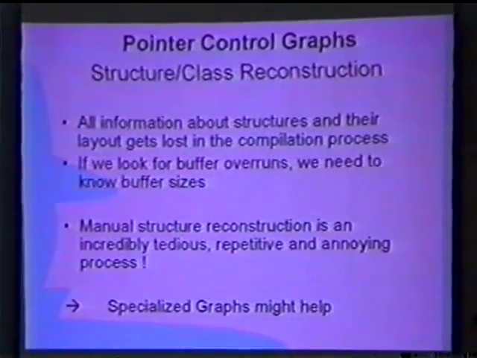Pointer and control flow graphs. One of the problems when you're dealing with automated binary analysis is that lots of information from the compilation process is being lost. Specifically, all information about structure data layout. Most data is not stored on the stack somewhere, but in some kind of dynamically allocated heap structure, and there are buffers and pointers in heap structures and so on. So if you look for buffer overruns, you'll have to do buffer size arithmetic. You need to check whether the source buffer of the string copy is larger than the target buffer and all these kinds of things. So without knowing the size of individual structure members, you'll have a relatively hard time doing anything useful.